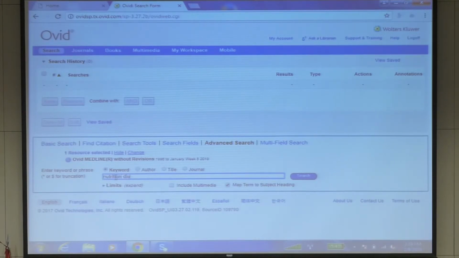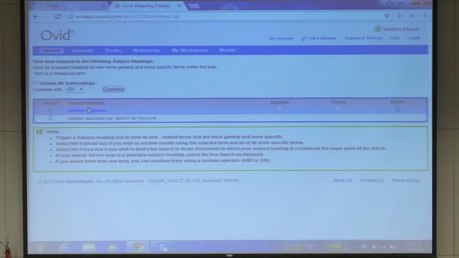So, all I have to do is simply type in my concept, which is nutrition disorders, and click search. MEDLINE will suggest 1 or more mesh terms for me, and they come as hyperlinked in blue like this one. And at the end, it always gives me the choice to search for the term that I have entered as a keyword. Now here, it selected the first one for me, and it identified it as the same words. But if I were dumb, I will select the keyword. But I'm not dumb, and you will not allow me to be dumb. So I will take the mesh.